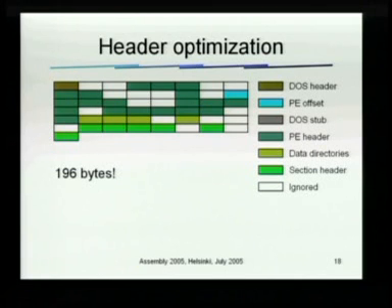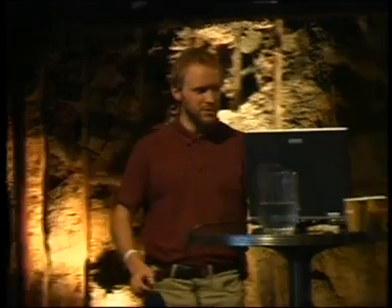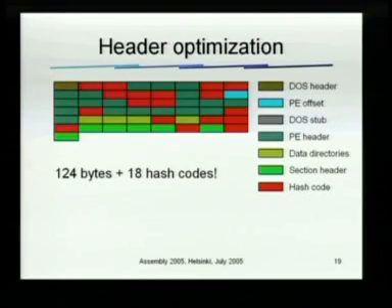There's still a lot of unused space in there. So what can we use that space for? In the case of compression, you usually just set all these things to 0 because then it compresses better. But we can do something better. It doesn't matter for us if we set it to 0 because the space has to be there in the final executable file. So what we do is we use it for hash codes. We have to store a hash code for each of the imported functions, so we just store them in all the ignored parts of the header. So now we're down to only 124 bytes overhead plus 18 hash codes. If you use more than 18 hash codes, you can just put them after the header. And if you use fewer, then you waste a bit more space. But in most cases, it's only about that small amount of overhead.